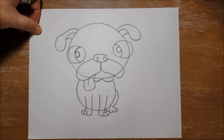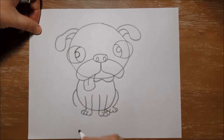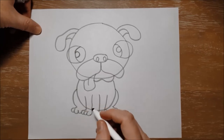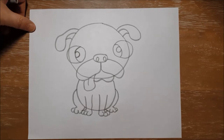And we'll do the same on the other side: a curved line to there, and then a little line for the top of the foot and three toes — one toe, two toes, three toes — and another little line to show the back of the foot like that. And we can't see Doug's tail; Doug's tail is behind his body right now.